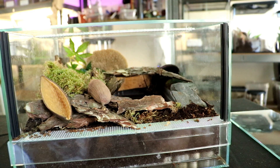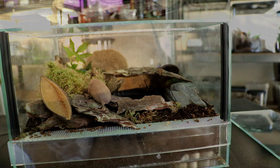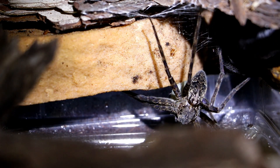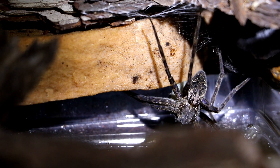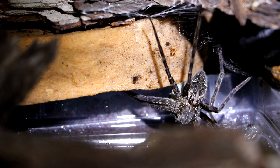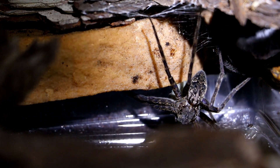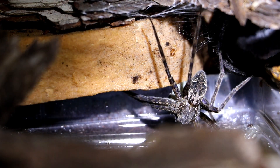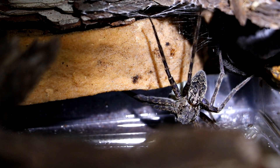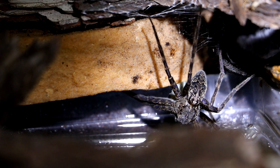I know you can't see anything there, but you will be able to see something now once I zoom in. I'm going to turn the light on. There we are, you can see it there. That is Dolomedes with a big egg sac. These are prolific mothers, so they lay maybe five, six, seven egg sacs in a row.